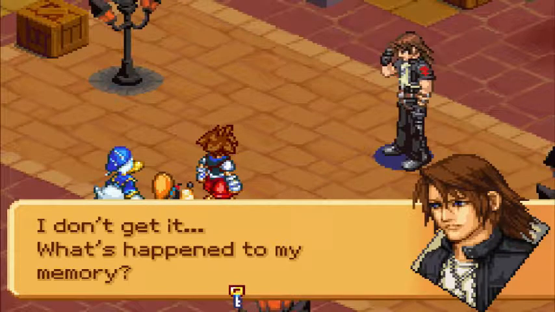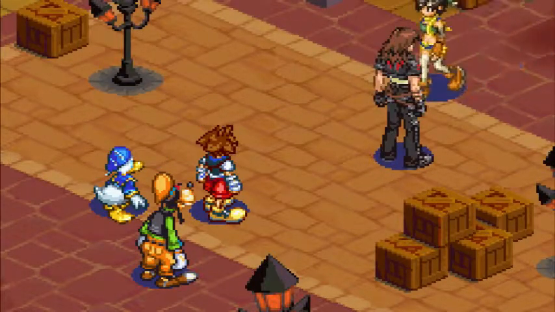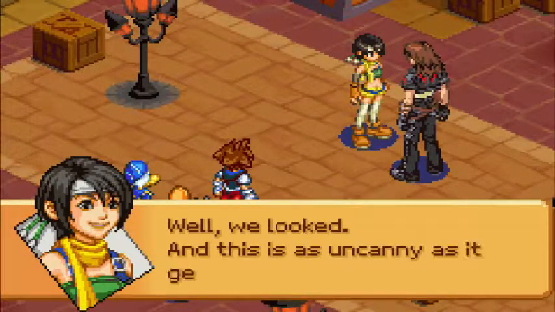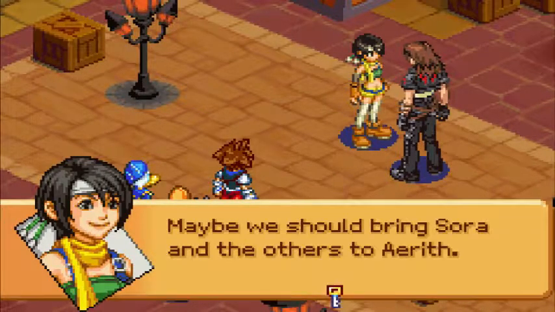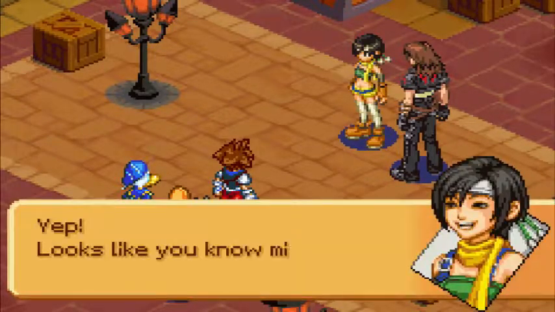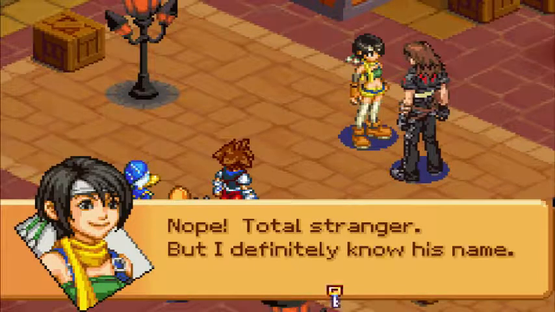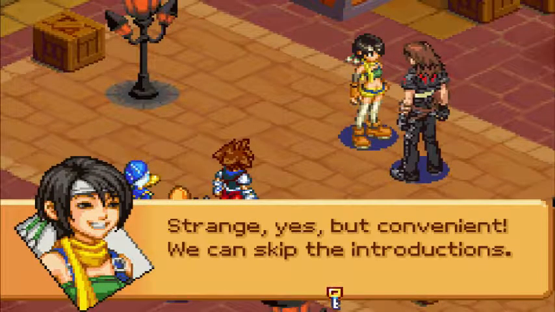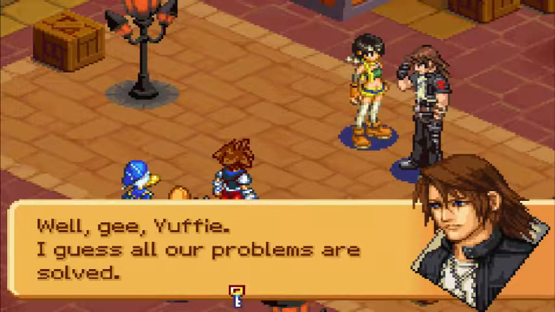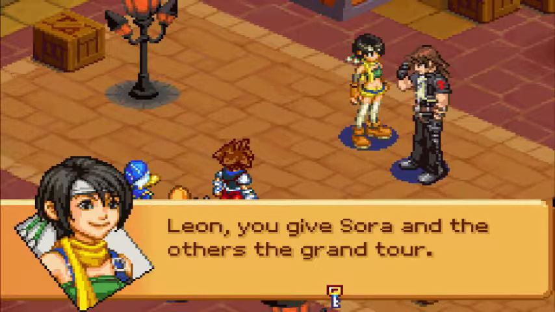I don't get it. What's happened to my memory? I don't know, Leon. Maybe Aerith was onto something after all. Oh yeah, this lady. She said she sensed some uncanny kind of power and asked us to look into it. Well, we looked, and this is as uncanny as it gets. Maybe we should bring Sora and the others to Aerith. Yuffie, you know my name? Yep, looks like you know mine too. A friend of yours? Nope, total stranger, but I definitely know his name. Strange, yes, but convenient! We can skip the introductions. Well, that's one way to look at it. Well, gee, Yuffie, guess all our problems are solved. Anyways, I'm gonna run ahead and fill Aerith in. Leon, you give Sora and the others the grand tour. See you later!